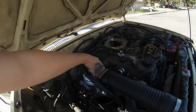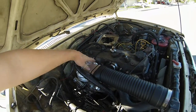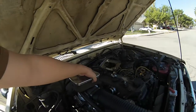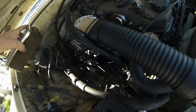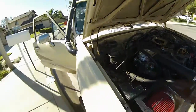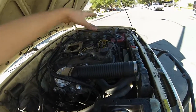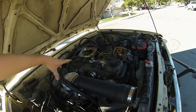This piece I bought offline is an adapter for my carburetor for an air filter box, auxiliary air filter box. The old air filter right here just sat on top, you know what I mean? And so the problem with that is that when it sits on top, I have no inner fender wells, and when I would go through water very fast, one time I actually killed the truck. So ever since then, I basically said I wasn't going to change this all to EFI and put everything all back onto here, because it's a giant setup that really takes up a lot of room.